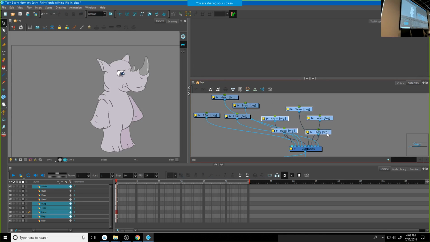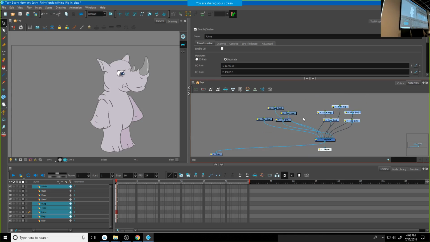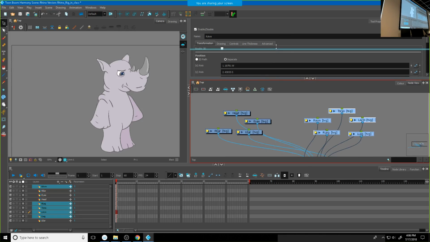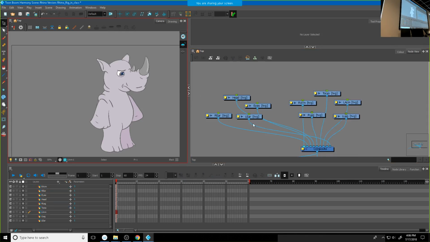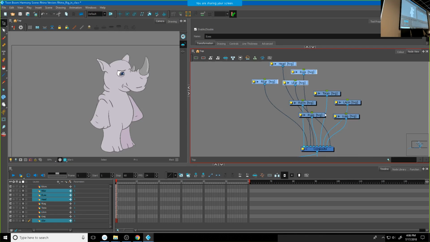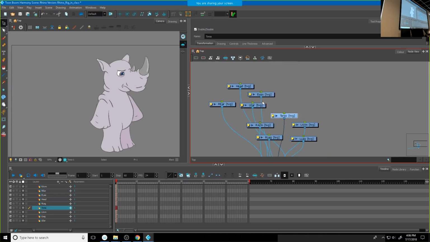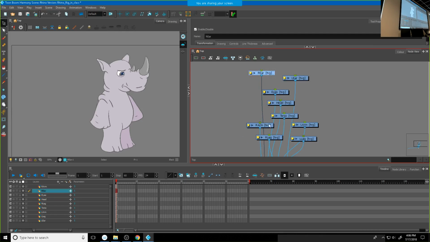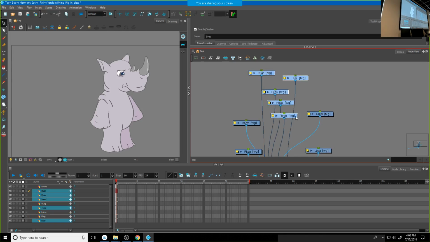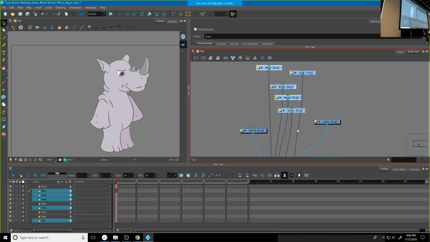I can grab all of these and just kind of move those off to the side. And so we can kind of see very quickly, we can organize this in a way that it makes sense, right? Like this kind of even looks like the character. The torso's here. Maybe take the head there. The eyes are above that. The two ears are above that. His arms are sort of off to the side of the torso, and his legs are down here off to the side of the torso. So you can kind of see how you can organize this in a way that it makes sense, right?